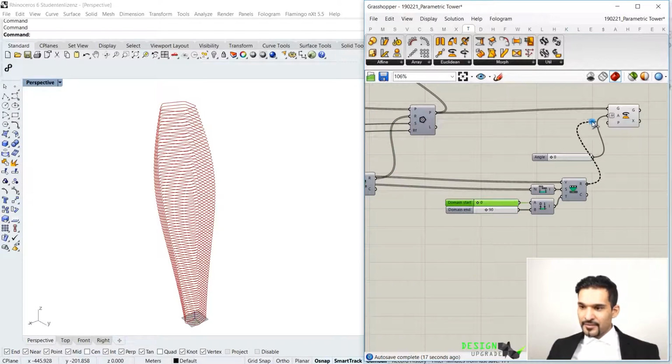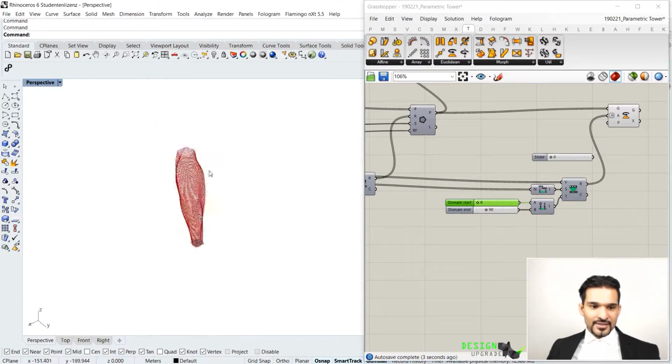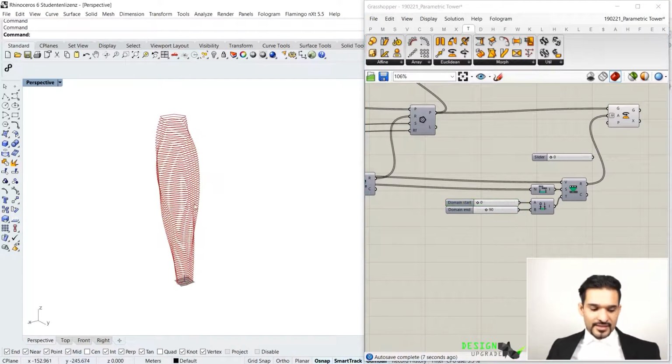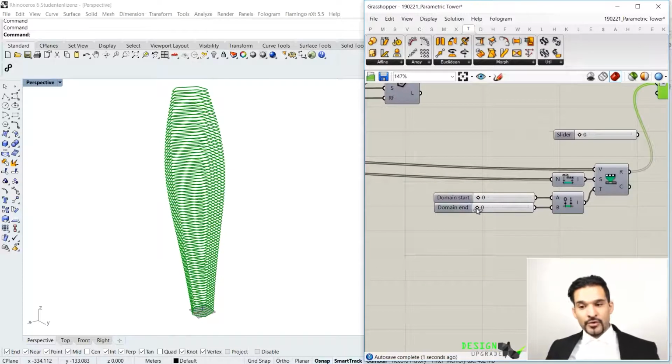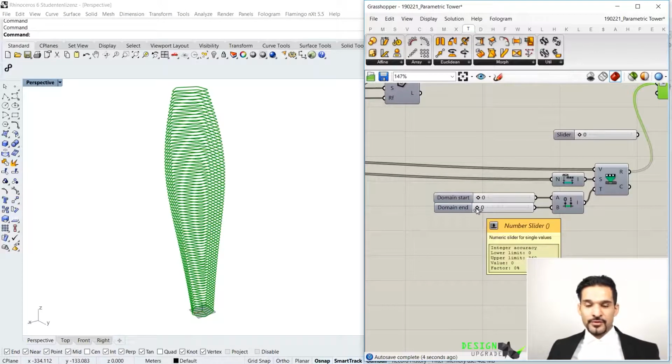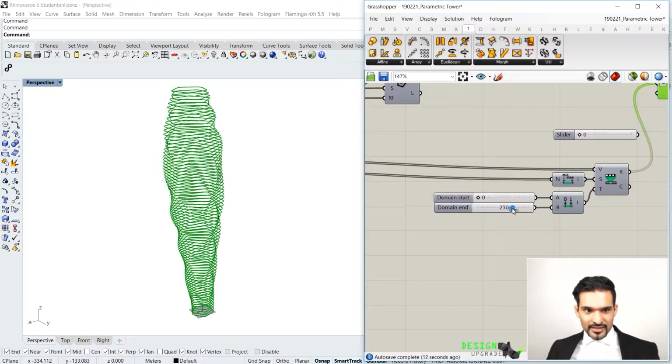I hook this up to my A. And as you can see, this has now been applied to my tower. What that means is quite nice: if I change my max rotation value, you can see that in the tower. So if I put everything on 0, there's no rotation at all. And as I start to transform it, you can see that it is now rotating.